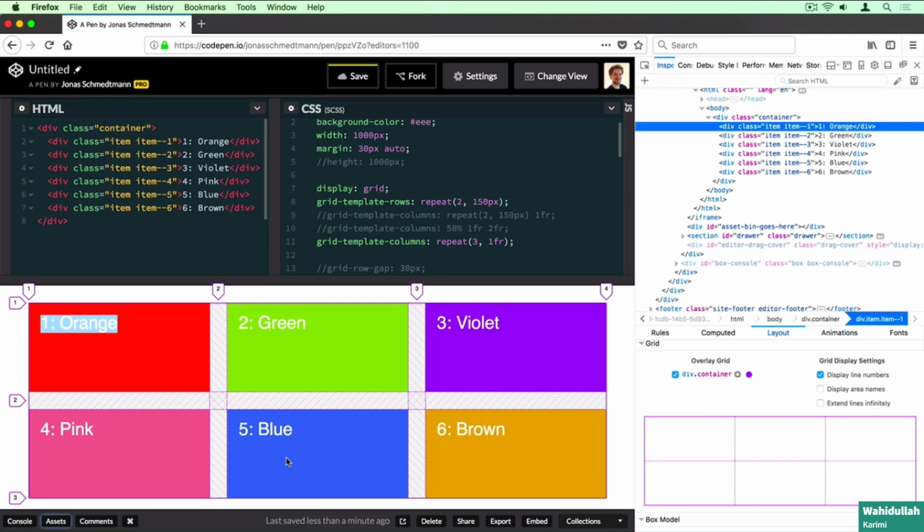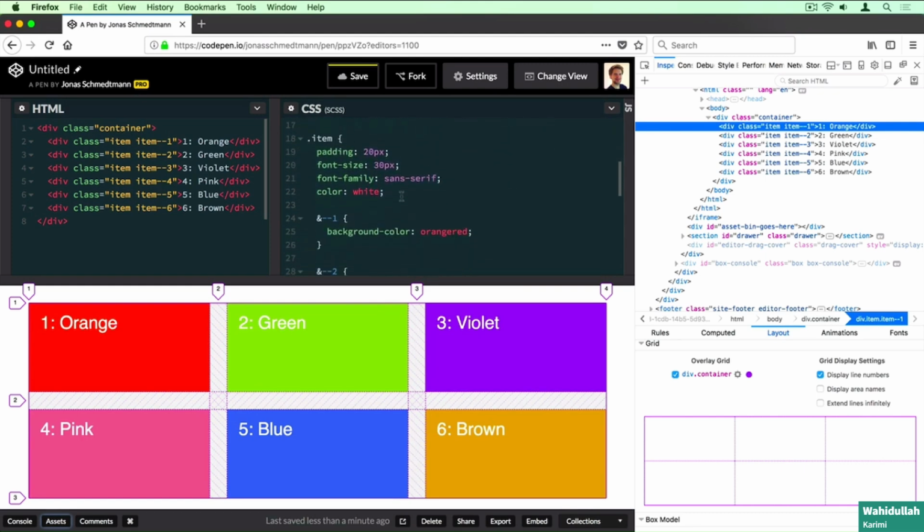So remember what a grid cell is? It is the area between two adjacent row and column lines, right? So here we have the column line number 2 and the one number 3. And here we have the row line number 2 and row line number 3. And so this area here is called a cell. So what we want to do now is to put this item here, this grid item number 1, into this cell, right? And how can we do that? Well, that's where these numbers here actually come into play. So the column and the row line numbers.